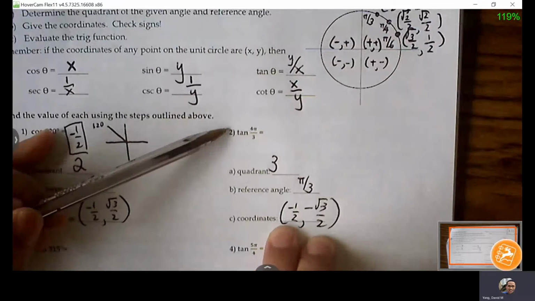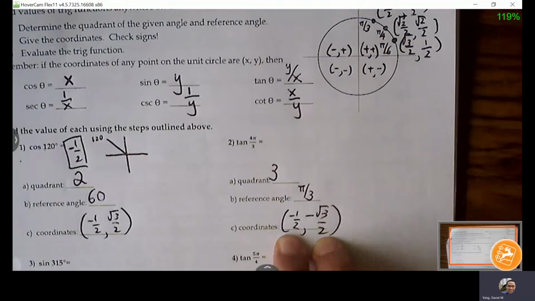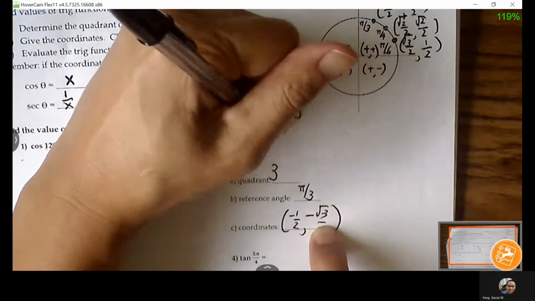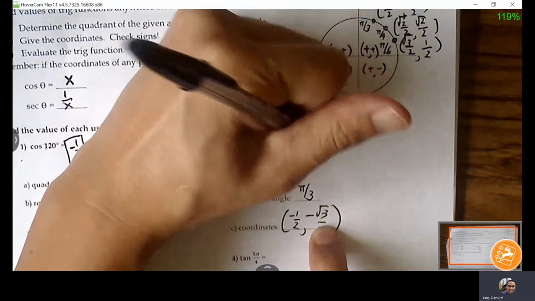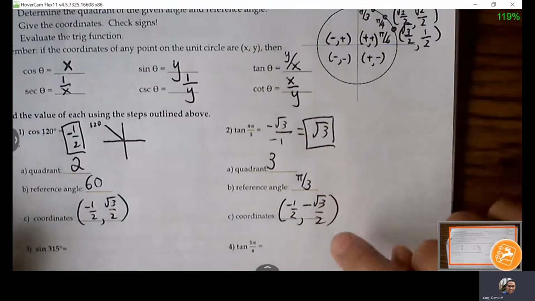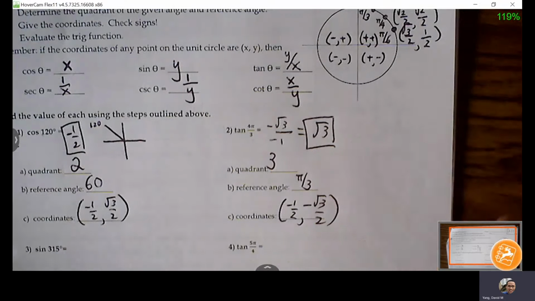So how do we find tangents using these two values? Yes, y over x. We take the y value and divide it by the x value. You can cover up the 2 because the 2s will just cancel each other out. So I'm left with negative square root of 3 over negative 1, which is just positive square root of 3. You don't have to go through the trouble of writing that step; you can jump directly to that. However, if there's a radical in the denominator, you do have to go through that additional step of rationalizing your denominator.